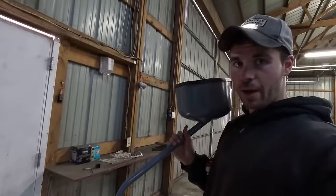Missed it. Starting to suck right there, and there's probably like a 3 foot hole. I'm guessing if I left it by the summer, it'd take a lot more dirt with it, but you can tell it's starting to take dirt with it, which means the tile must be broken somewhere over there, I'm guessing. So I found the tile. I didn't hit any of it, but you can see we got water here, and it seems like it's taking on the other end, which means it's good.